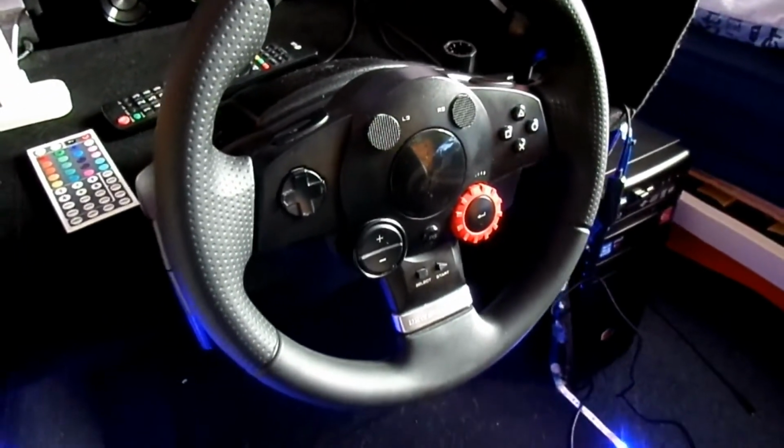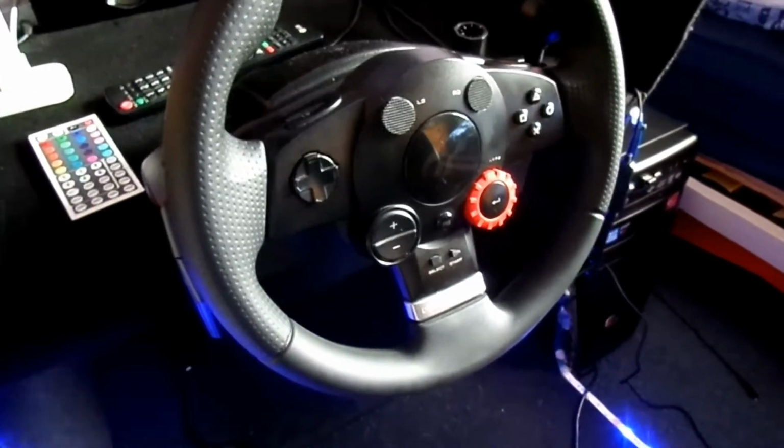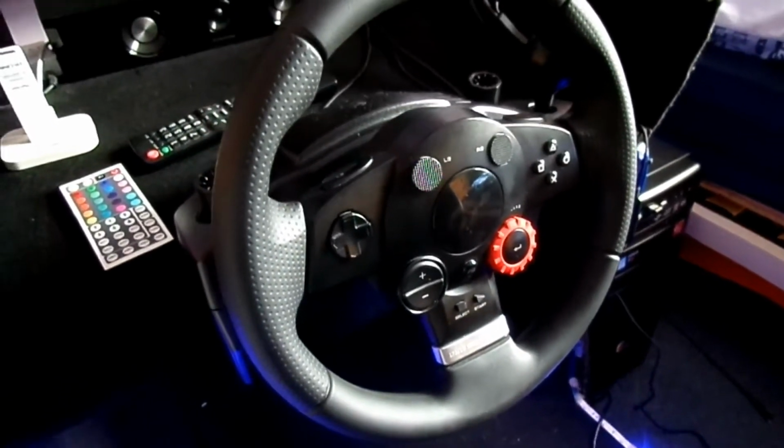Not sure what it looks like inside though. I wouldn't want to look. It's a bit dusty, but it gets the job done. And most importantly, it's 900 degrees of rotation, which is pretty much all I need. It's force feedback. Who cares whether it's a Dufjut or not?